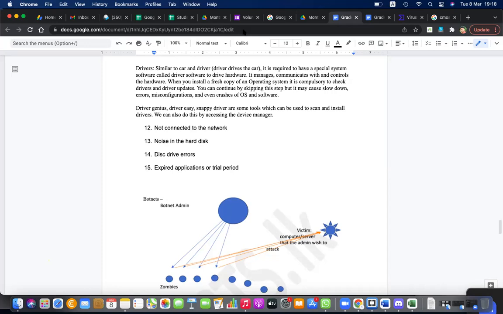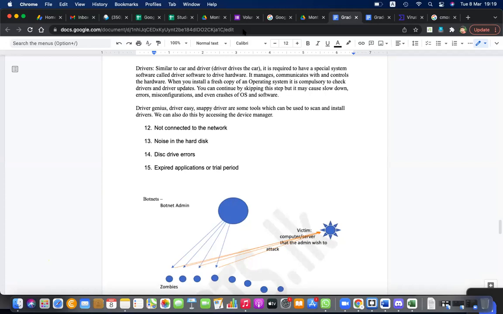What are the issues? Problems of devices. Yes, it can be hardware errors, problems of devices.